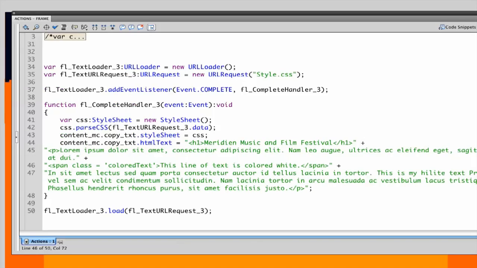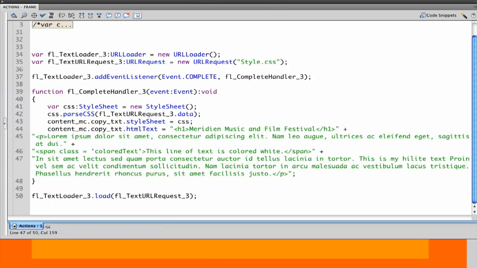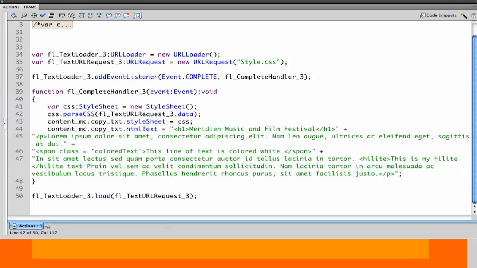And lastly, again, if I jump over to the style sheet, I'll use this highlight as well. So I'll just copy that word, and back in Flash, I can go ahead and apply it. Let's apply it right here. Highlight, open it, and make sure I close it right there as well. Just like that. All right, so I went ahead and used most of those tags that are being styled with various CSS properties in my style sheet, using the heading, paragraph, colored text, and then the highlight.